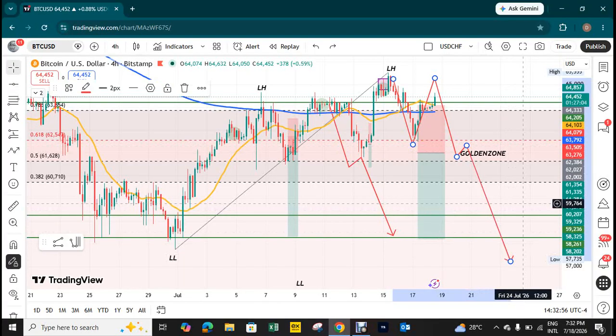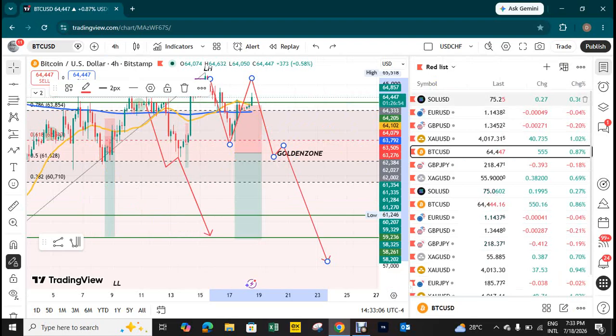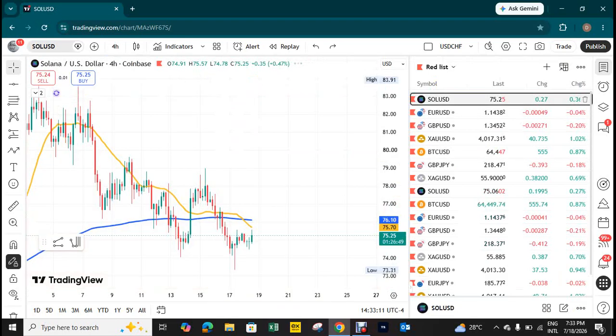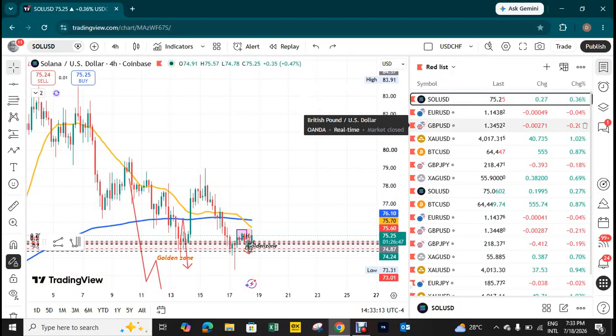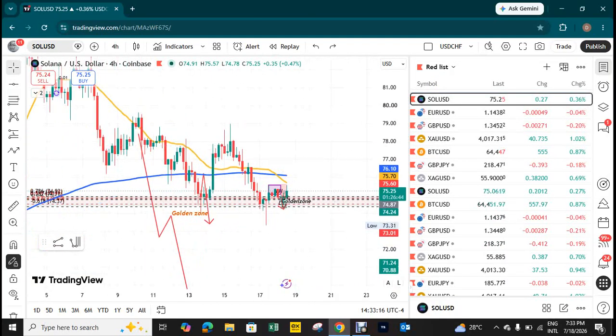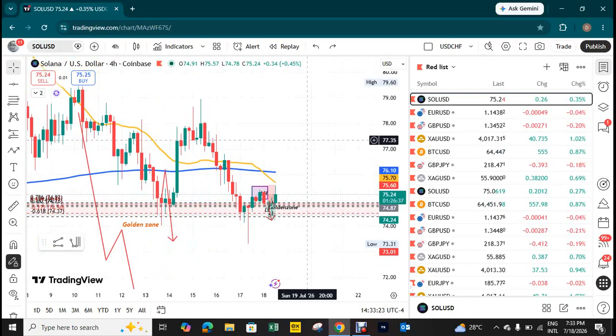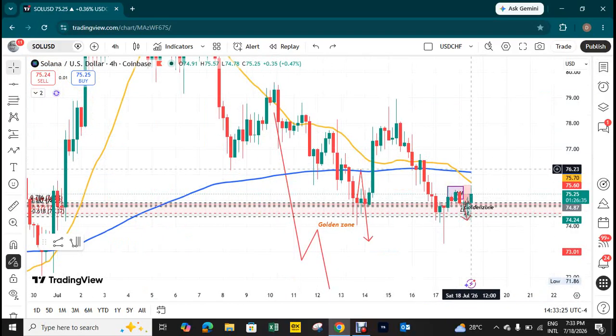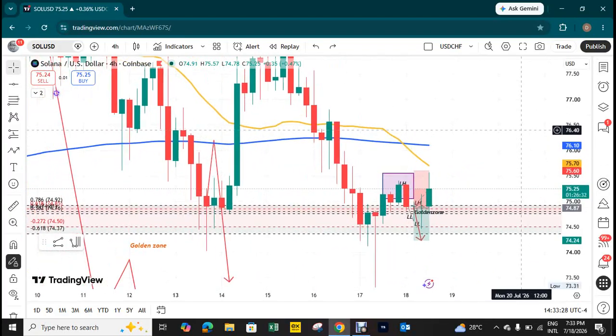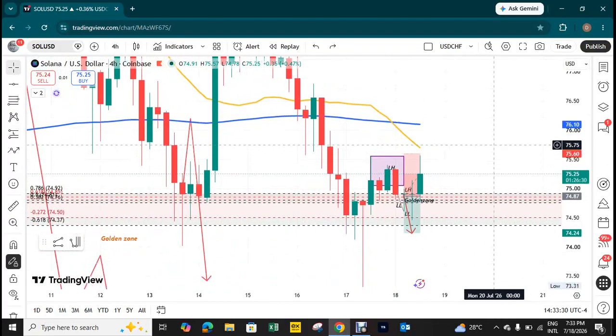So we wait patiently and see how price reacts to the setup, and we shoot. Alright guys, so we're going to Solana USD. I said we're looking to take an entry this morning, which unfortunately we missed because we were kind of busy. But all the same, if we didn't take the trade, it doesn't change anything. Signals will always keep coming. We miss one, it does not mean more will not come.